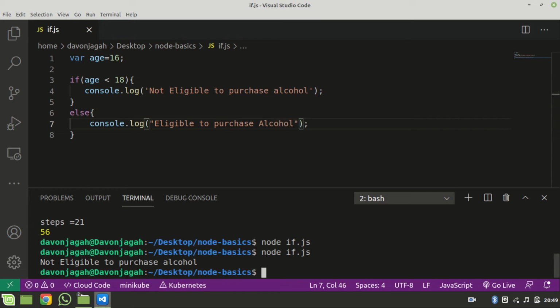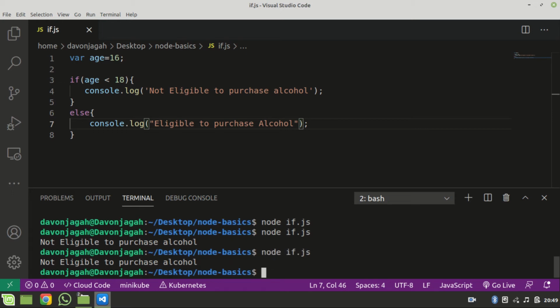So if you go ahead and rerun this code, because age is still 16, it tells you not eligible to purchase alcohol. But now if age is 21, then you are eligible to purchase alcohol, as you can see here.